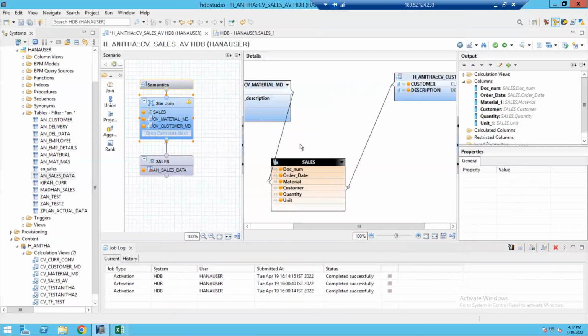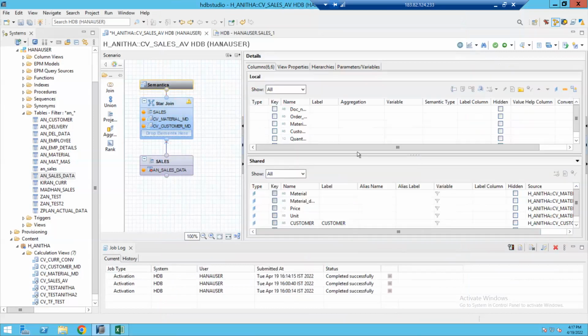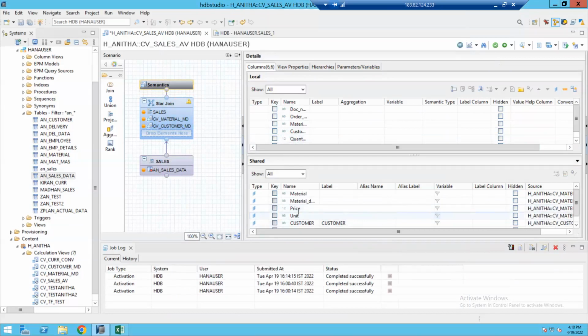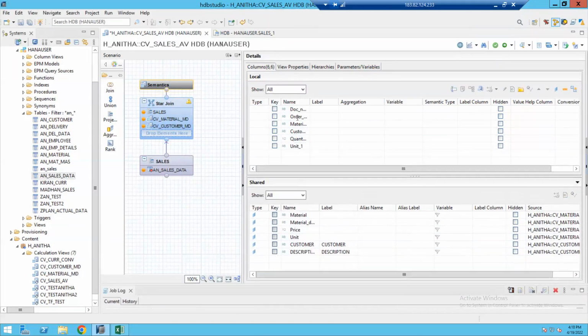So we are done with the mappings, and now at my semantic level, these fields are from my fact table.